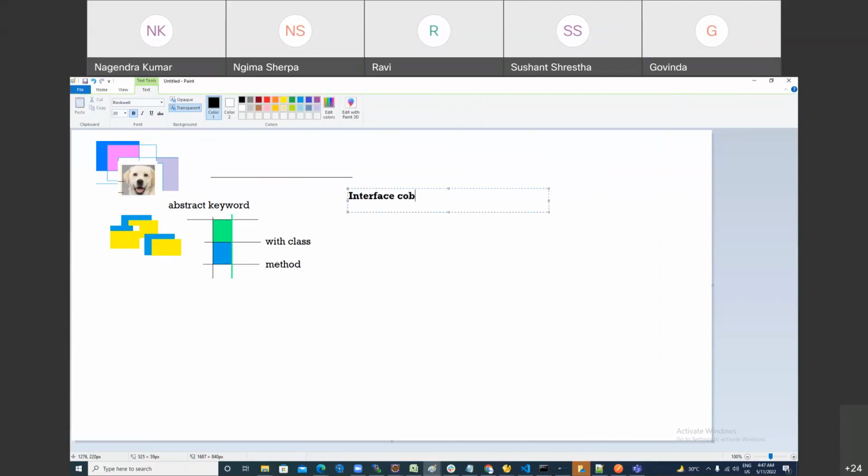An interface contains only method declarations, no definitions at all. In Java 8 the rule is changed, but you just remember the way I'm teaching you. Interface contains only method declarations, no definition at all.